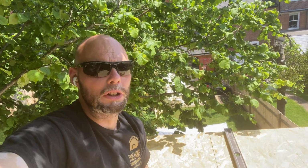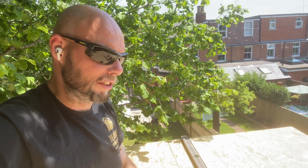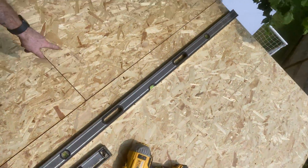Piece of cake. If you want to do it a slightly longer way, you could bring a chalk line from one end to the other as well. There's a million ways of doing it, but this is just the easy way. 2 levels, job done. Thank you very much. So that is that. So you can now see nice gaps, nice gaps, nice gaps.